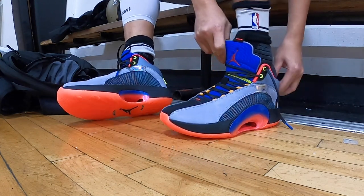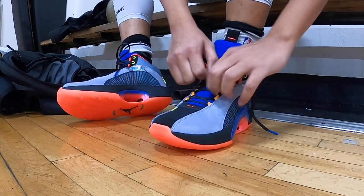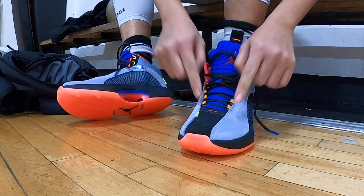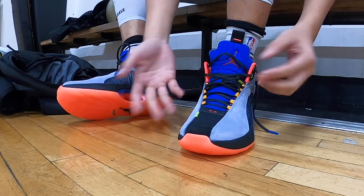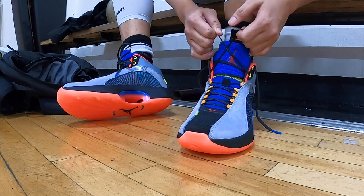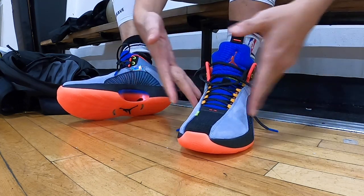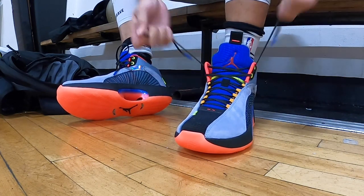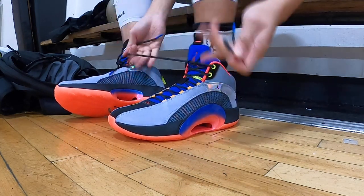Guys, it's very easy to put your foot in the sneaker while I'm putting it on. I'll just react on some details of the sneaker. The laces are inward, so that's nice. It's a nice detail of the Jordan 35s. It's not out here like other sneakers, and this is one of the most effective lacing systems. The flight wire are inside and it gives you a very nice one-to-one fit of your sneakers when you're wearing it.